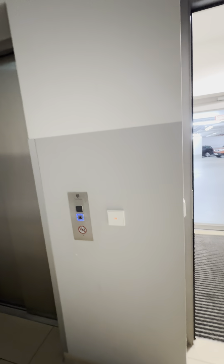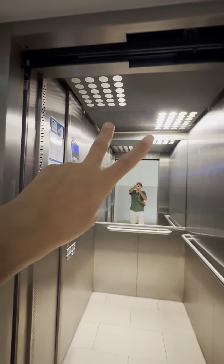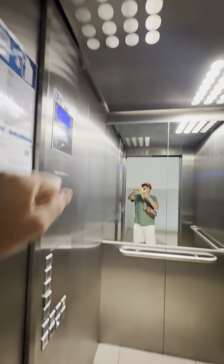Hey guys, today we're on a building in Feierbach and we're riding the ThyssenKrupp elevator. That's the machine room — it's got quite a bit of electronics. This is the ThyssenKrupp Evolution pool elevator, it's from ThyssenKrupp and the product year is 2011. We're in Stuttgart, here is the medical house. The elevator has two lights — one is out of service a little bit.